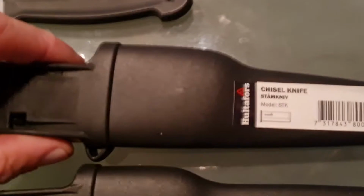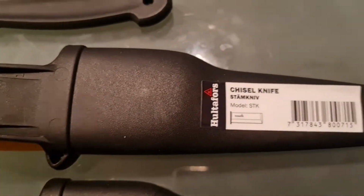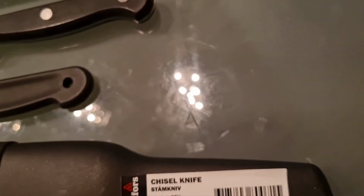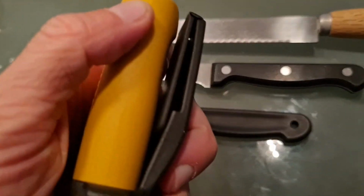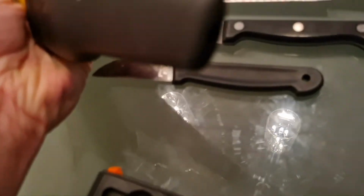So as I mentioned, let's start with this one. This is the Hultafors chisel knife. Before going into the details, I will show you this sheet. So the sheet has a clicking system that you can put on your belt. You can also click it open using the knife. And also nice, it has a hole.